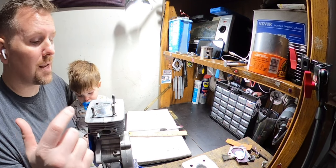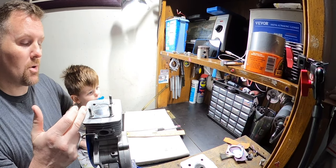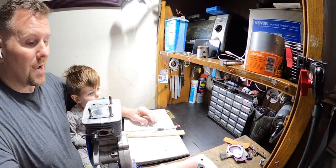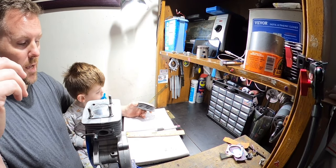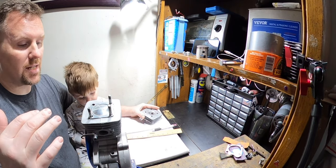And every time I learn something. If you're not learning something, you're not paying close enough attention. With this motor, I'm learning that doing a squish band really stinks. So that's where we're at, guys. To get the squish band right, I wanted a 0.7 to 0.8 squish, because that's just proper for a good daily rider.